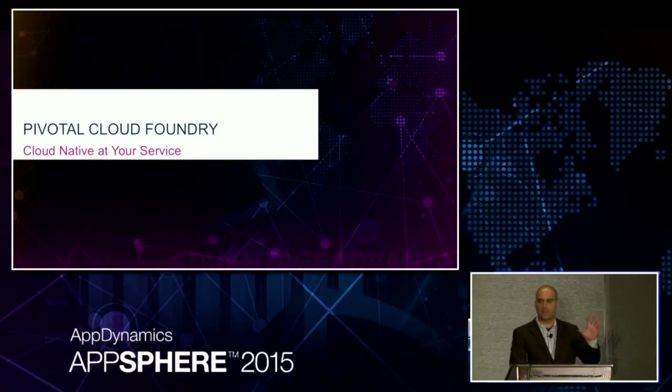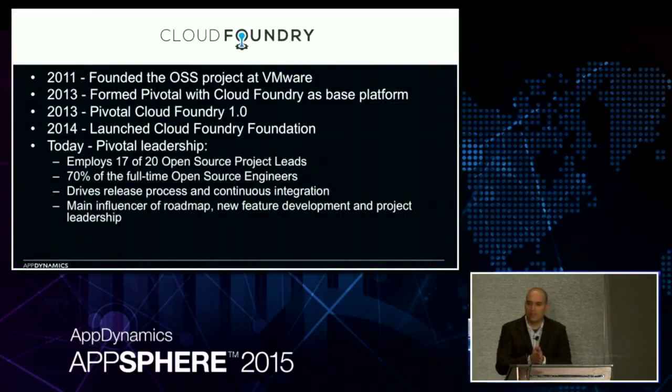Anybody know about the history of Cloud Foundry? So very, very quickly, Cloud Foundry was started as an open source project back in 2011 at VMware. It was designed principally to meet a very large, very untapped, very unmet market need to be able to bridge the gap between infrastructure and software as a service. Right? There is this aging middleware that exists in the middle that I can buy from very large companies, but they don't really fit my need, and they're really monolithic and almost impossible to manage. When we formed Pivotal and carved out of VMware, we took this as kind of one of our principal pillars and it became part of our principal business group.